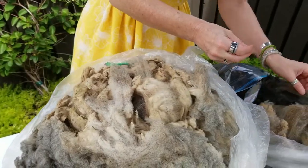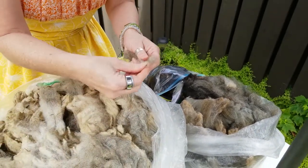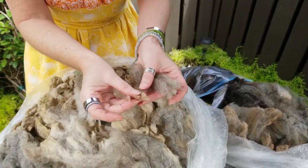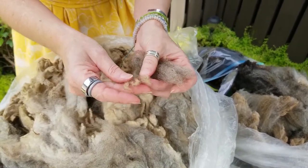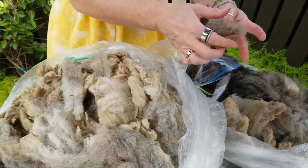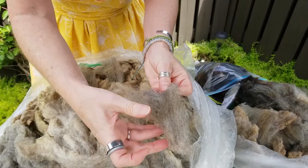So that's one of the things that I would want to let the mill know, or I would want to do some processing, because what happens is if this gets sent through the carder, these little pieces right here are going to end up with a neppy fiber. And I've talked a little bit more about that. So what we're left with is this, and that's what we want going through the mill.